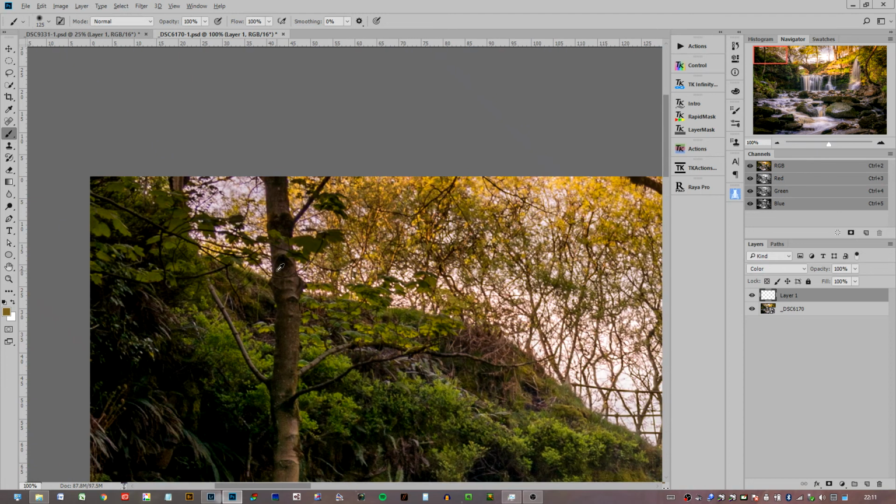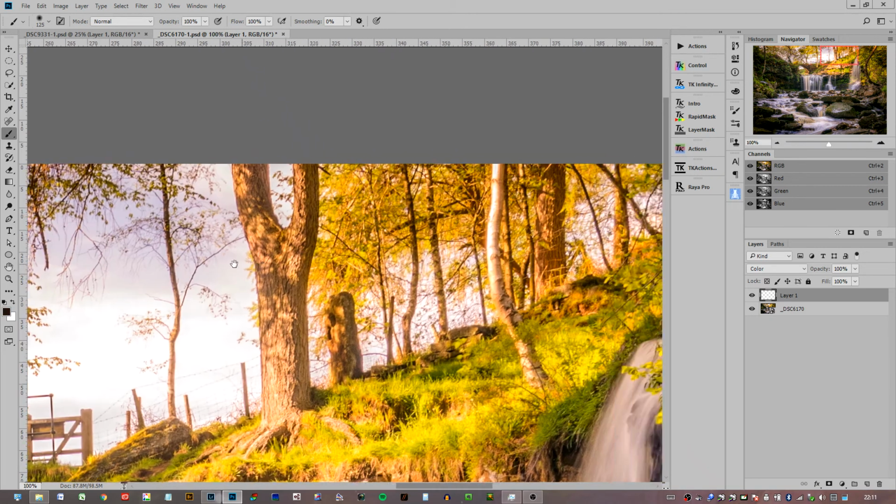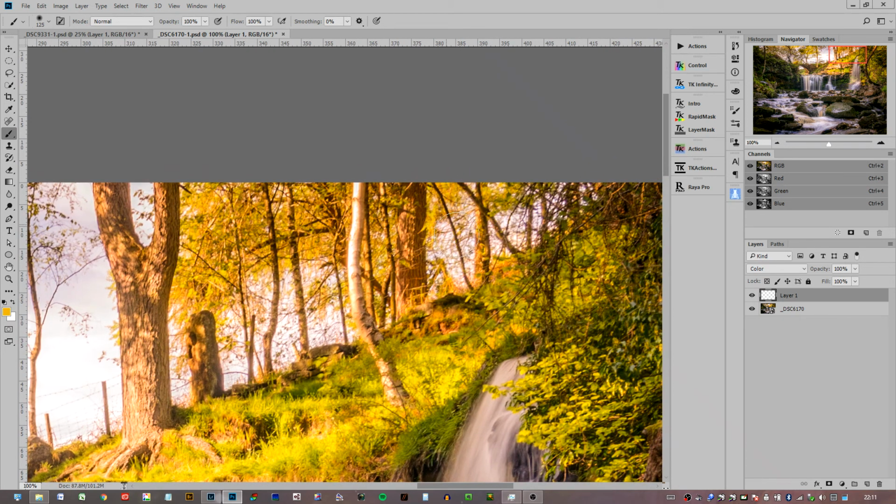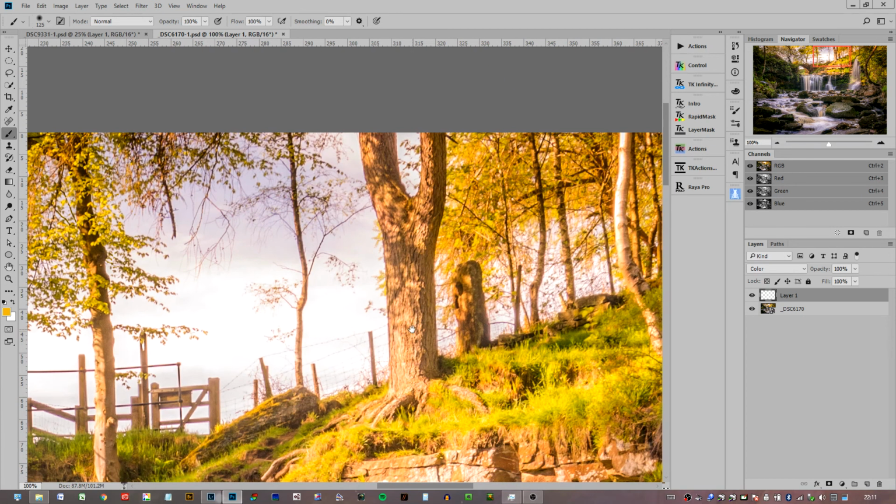So let me just select this branch, got this green here, and got a sort of browny color in here. It's getting rid of that. Let's go over to the other side of the image, got more of this lovely bright color. I'm just going to go right through there with that. Probably a load of chromatic aberration in here. This trunk, select the tree trunk, I'm just going to do one pass over that. Anything purple in there is going to get covered up.